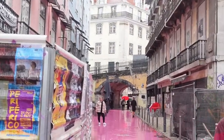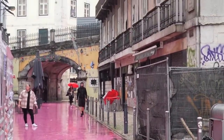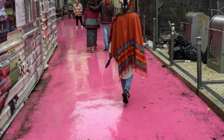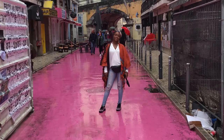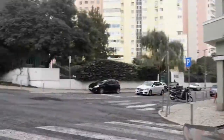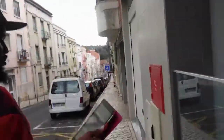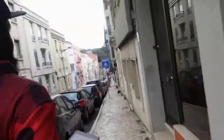We went to Bairro Alto, I think that's what it is, and just hung out there, did a few walking tours again, and we were getting ready to leave Lisbon the next day. We spent three days in Lisbon. I enjoyed my stay there. And would I go back to Lisbon? Absolutely. I think I would get to do more things, go to Sintra and other places for tours.